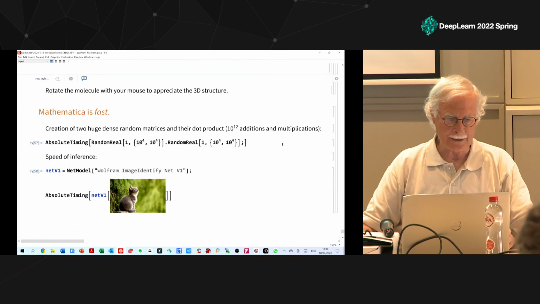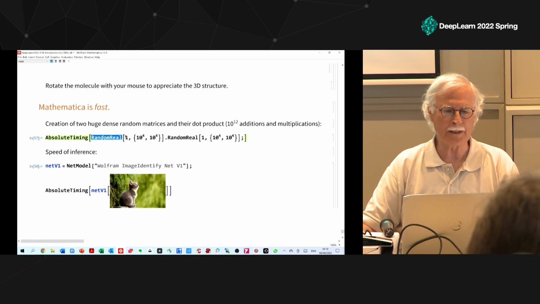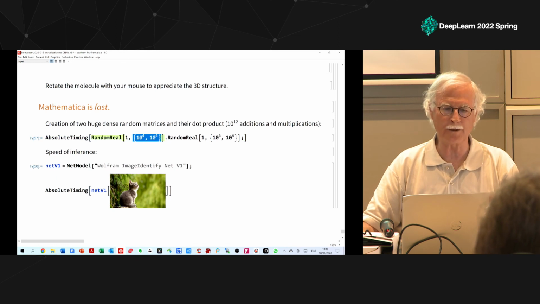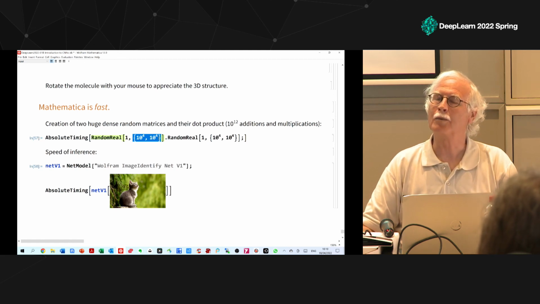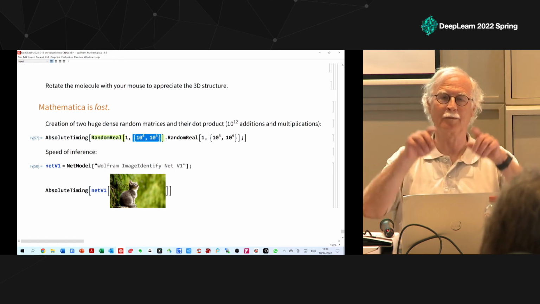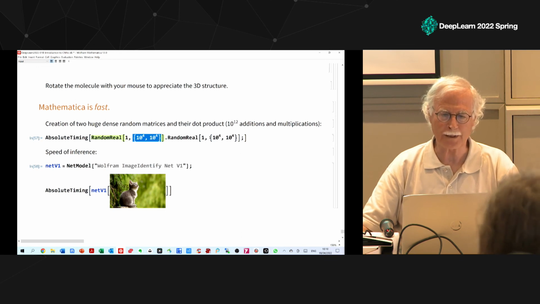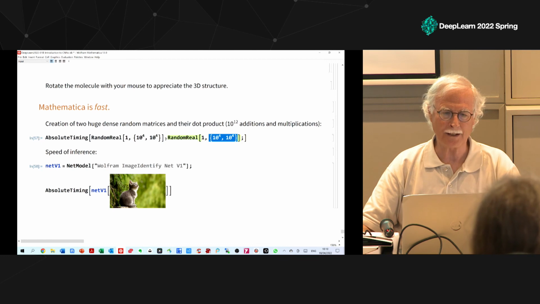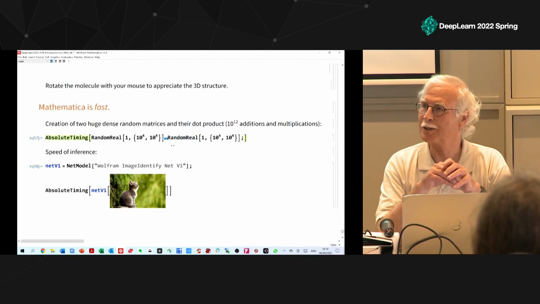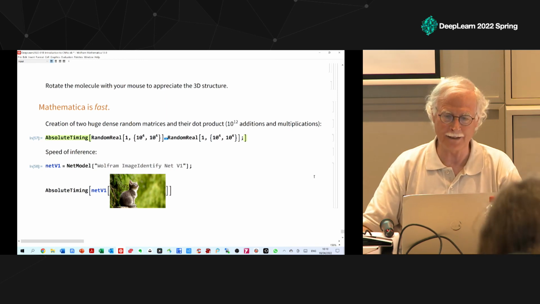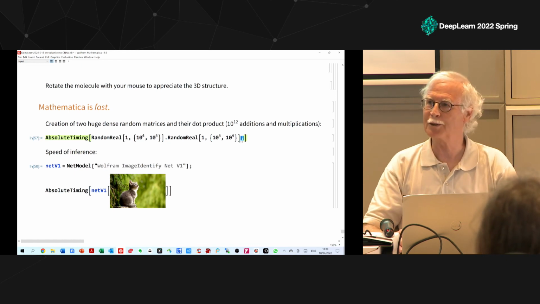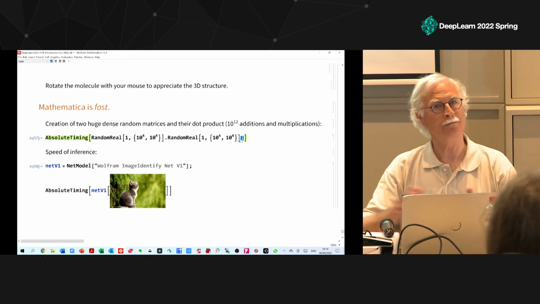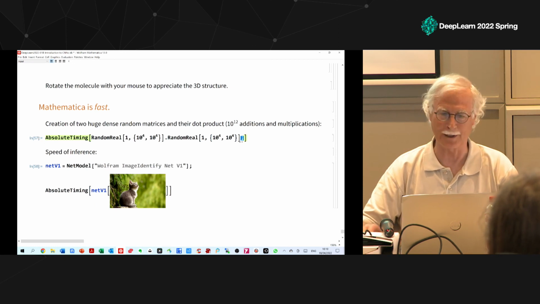And Mathematica is fast, and I want to end with this. Suppose I have a big matrix of real numbers between 0 and 1, and I make the matrix 10,000 by 10,000. That's a big matrix. What is it, 100 million entries? It's a dense matrix with 100 million numbers. And this is another one, also with 100 million entries. Then I do the dot product of these two matrices. So this is quite a big operation. It's a lot of work. And this is important: this semicolon means do not print all these numbers to the screen. If you forget it, it really prints them to the screen.